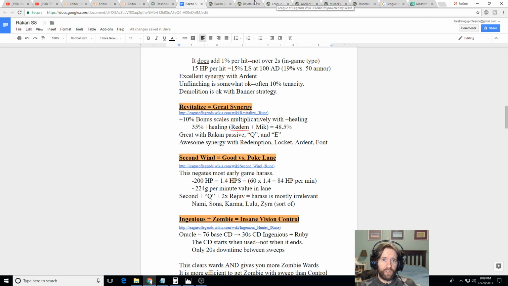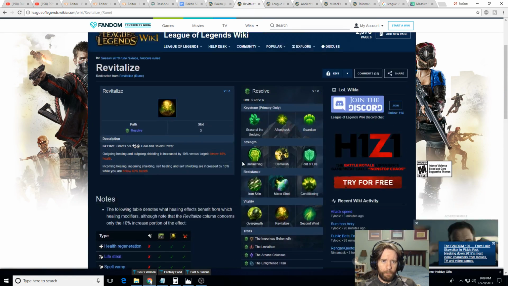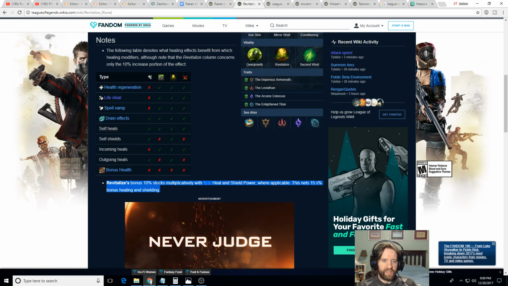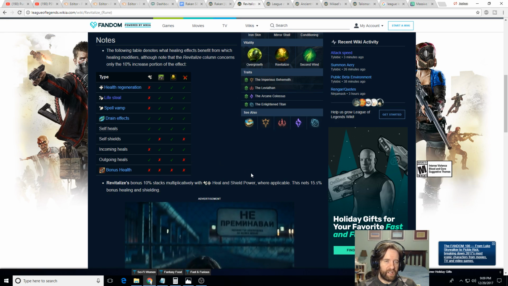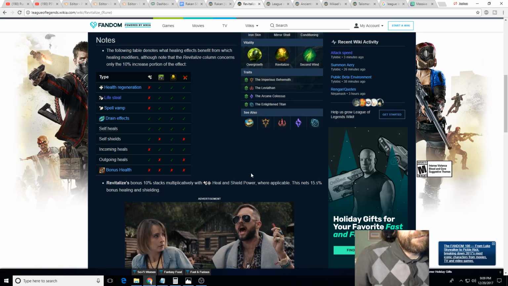Revitalize is a great option if you're against tanks, or if you're just not really that scared of their poke. And it stacks multiplicatively. I didn't even realize this until I read it doing research for this video, but it's not the same as plus healing and shielding. So by itself, it's not 15% bonus healing and shielding, it's 15.5%.